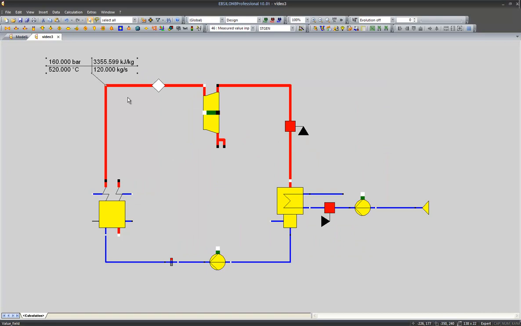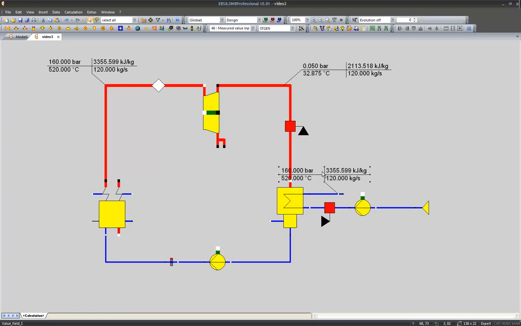I keep it simple, and in order to display other values, I will just copy and paste this value cross to other lines. Ctrl C, Ctrl V creates a copy of this value cross, and we place the value cross with a left click. This would be our steam before the condenser.